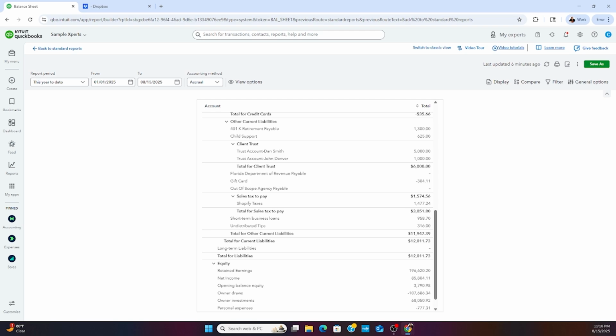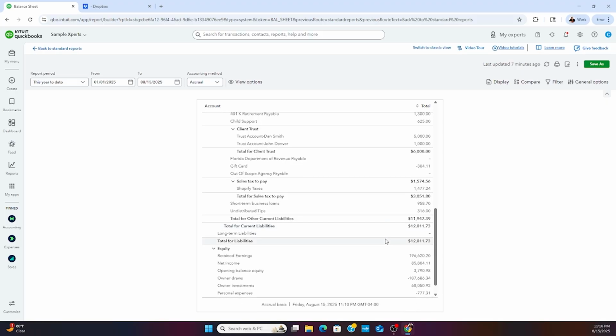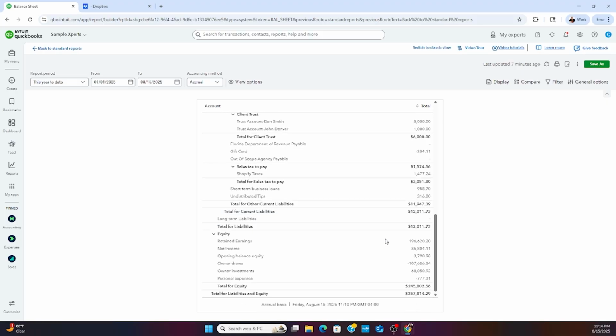So in order to find that, you're going to get your total liability now, not just the short-term liability. You're going to be looking at your total liability divided by your total equity. Okay, so we're going to just try it out here.